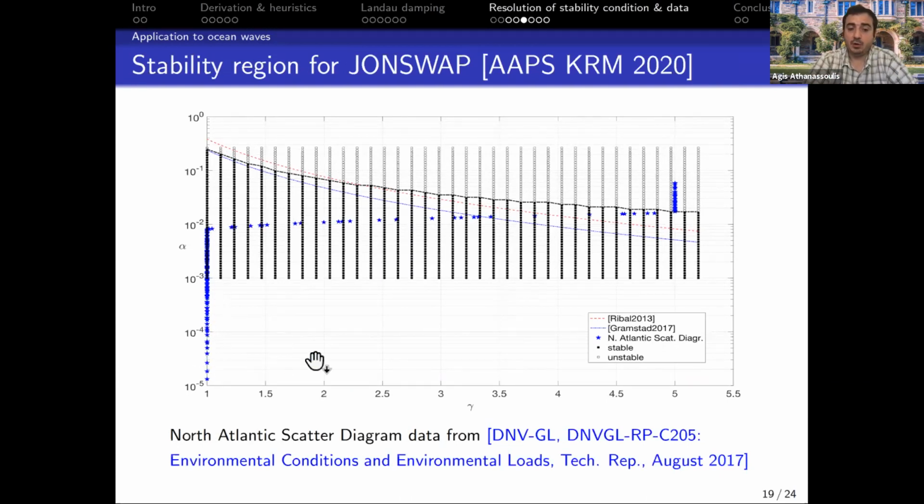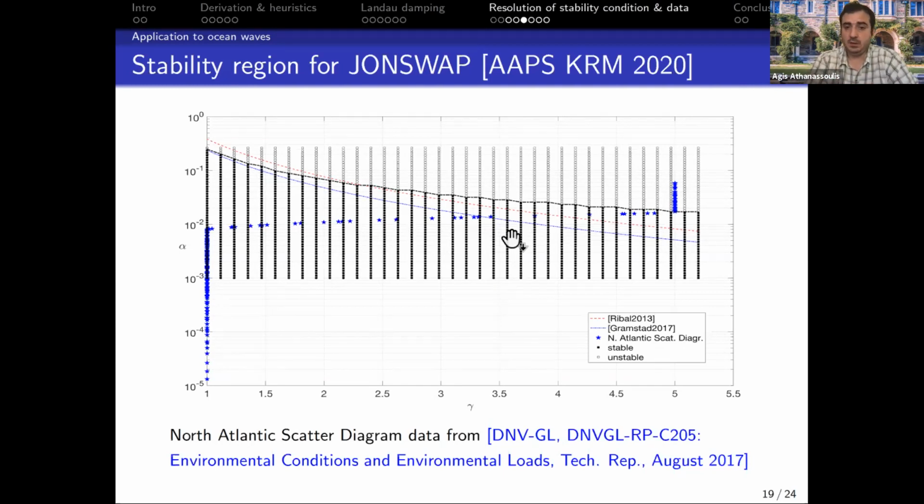There is something called the North Atlantic scatter diagram, which is sea states measured over the North Atlantic throughout the year. And every blue star is a sea state that has been observed and has been fitted to a JONSWAP spectrum. Of course, it's not going to be exactly a JONSWAP spectrum, but they know, given the statistics, what's the best alpha and gamma to match the statistics. Empirically, that's okay, as engineers do, and they give us this diagram. And now every star has a little probability. So this could be 2% likely, this could be 1 in 1,000 likely, and so on.